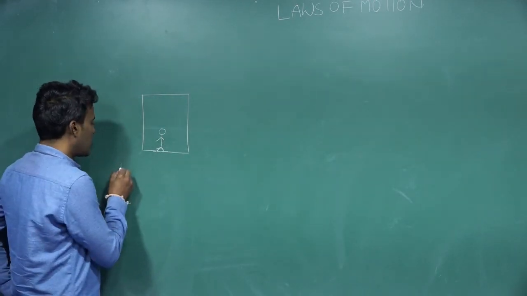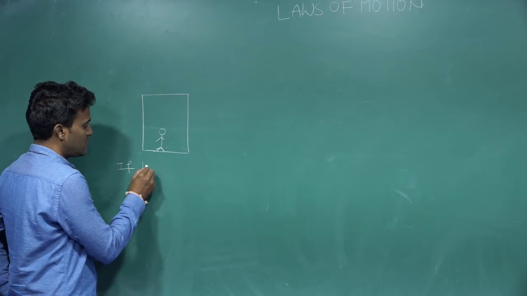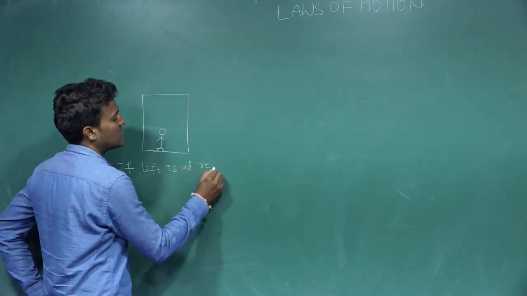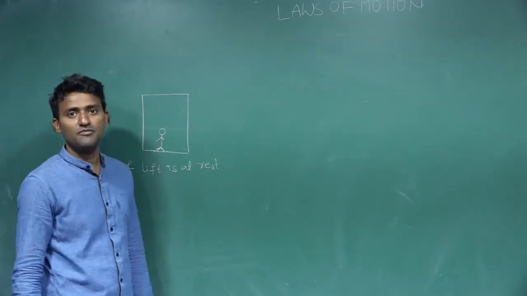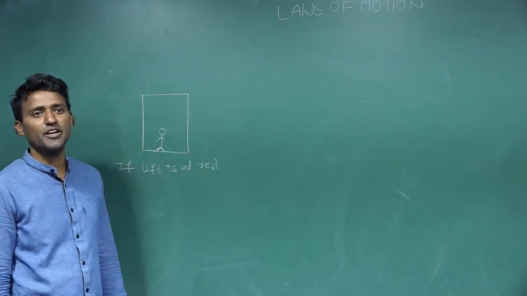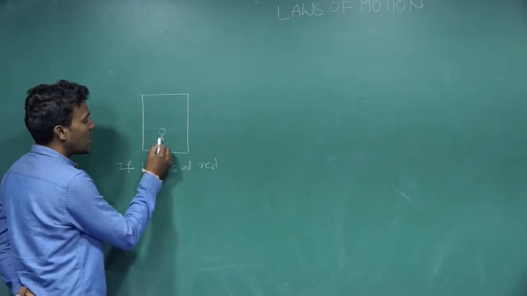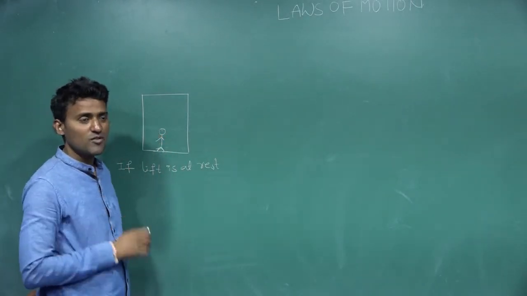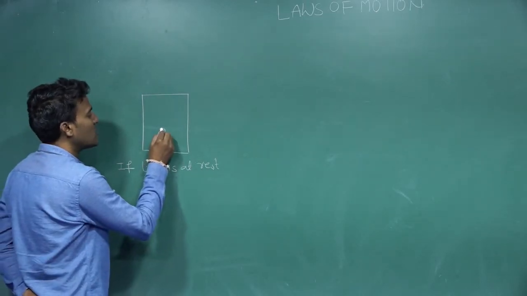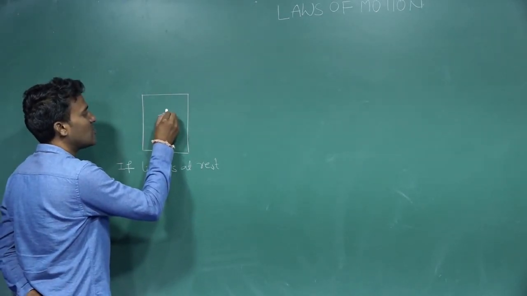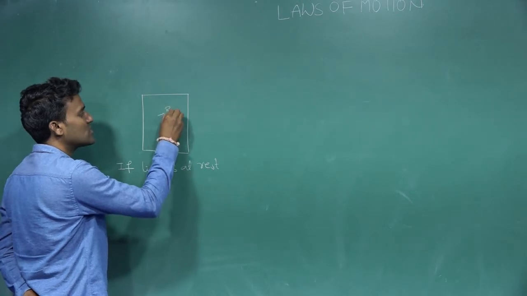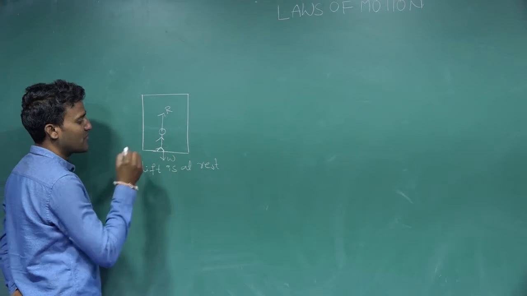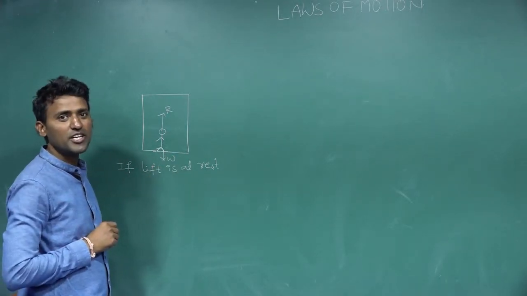If the lift is at rest position, what is the apparent weight? See here, the normal force or reactional force, you can call it the normal force or the reactional force. The normal force is acting on the person in the upward direction, that is the reactional force, isn't it? The weight of the object is acting in the downward direction.